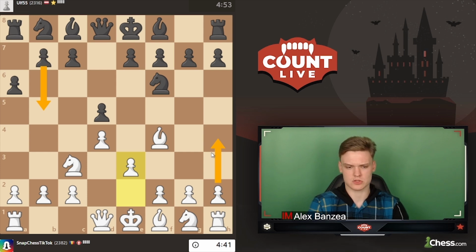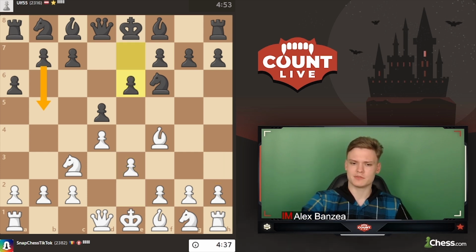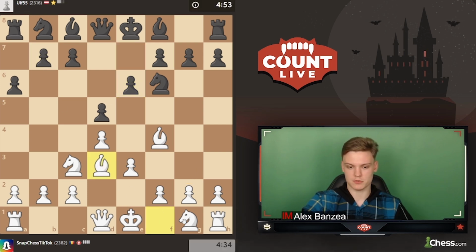given in Hans Niemann's course. And after e6, you could go g4 if you want to play really aggressive, but I like the positional way. And on c5 we just would have played dc.